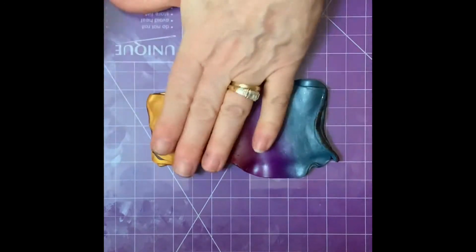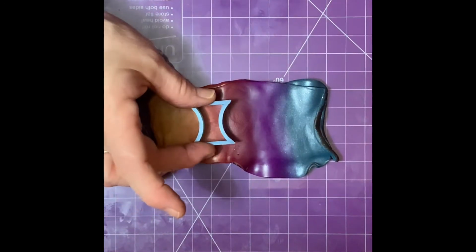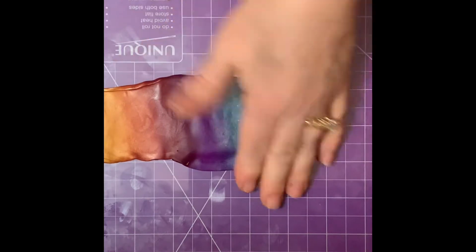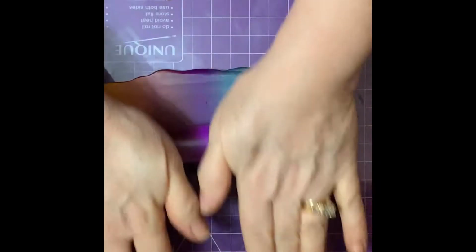I don't want it too close though, because I need to get some of these. It should be all right. That should be good like that. So I'm going to run it through the, well, actually I'm going to roll it again, and put it through the pasta machine again, because it's still quite thick, I think, the color. And do it one more time. And that should be good.